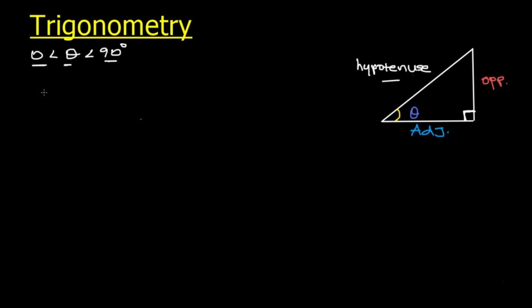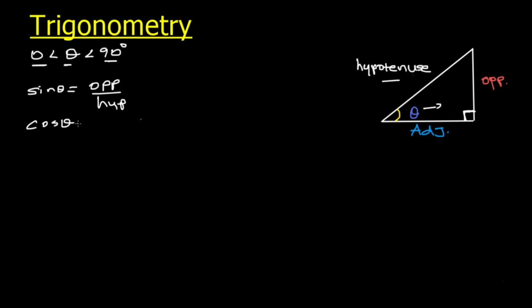We have three trigonometry functions, as you know. We have sine theta equal to the length of the opposite side to angle theta divided by the length of the hypotenuse side. Let's abbreviate that as this. So what this is saying is that sine is equal to the length of this side, which is the opposite to this angle, divided by the length of the longest side, the hypotenuse.